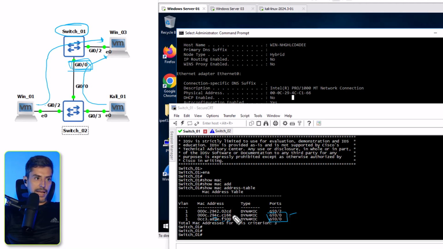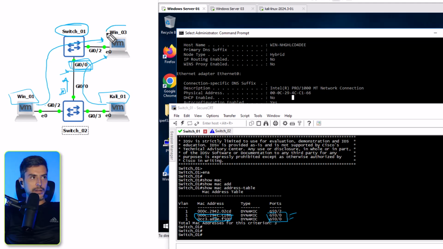So those MAC addresses from Windows Server 1 and Kali Linux 01 are learned through the port gigabit 00. Okay, so that makes sense. It's learning from the port that listens to the traffic.